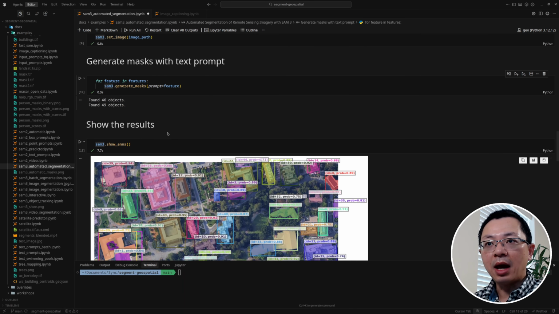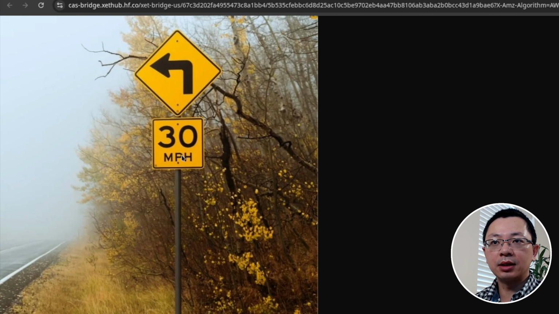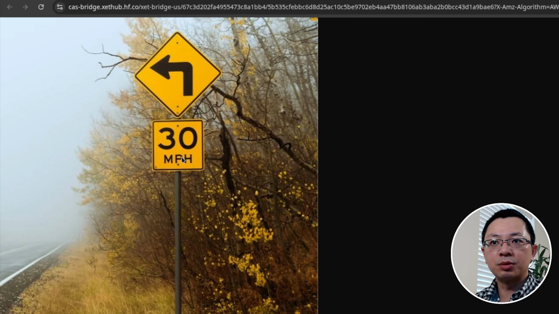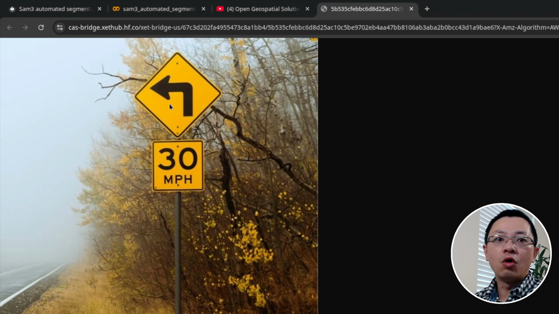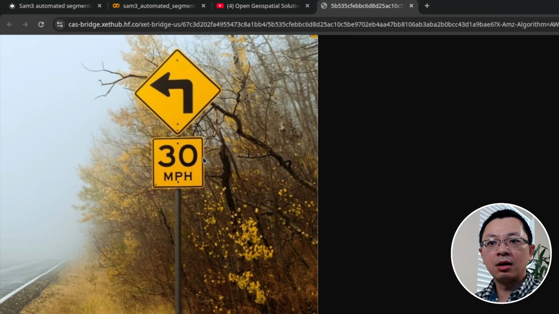So let me show you here. For example, I have another imagery showing you the traffic sign, and let me open this one. I can open this one in the browser here. As you can see, it's just a traffic sign with trees and grasses and roads and other stuff. And if you're working on maybe transportation, you want the model to automatically detect the traffic sign, or maybe there's some others. For example, it can be speed limit and other stuff. Each image is going to be different, so you might not know what's in there, and you have to manually enter the text prompt to each same model in order to figure it out.